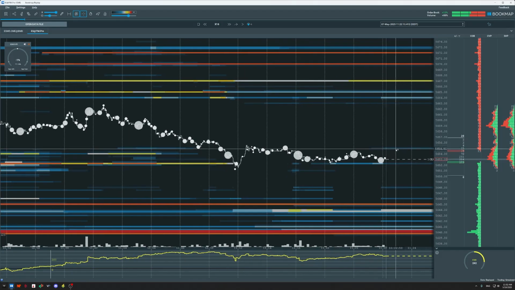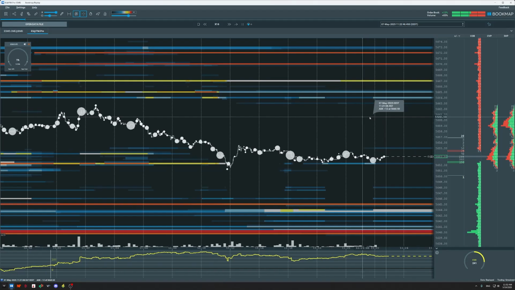Now this is a problem. You see liquidity right here, you see liquidity right here. Which one is going to prevail? So you know there's some resistance on this side, but you'll definitely know that by just looking at these large dots. I mean, that's absorption, that's somebody meeting the buyer. So if there's a buyer, there's a limit order sitting here and somebody's interacting with them. So you don't really know what's going on.